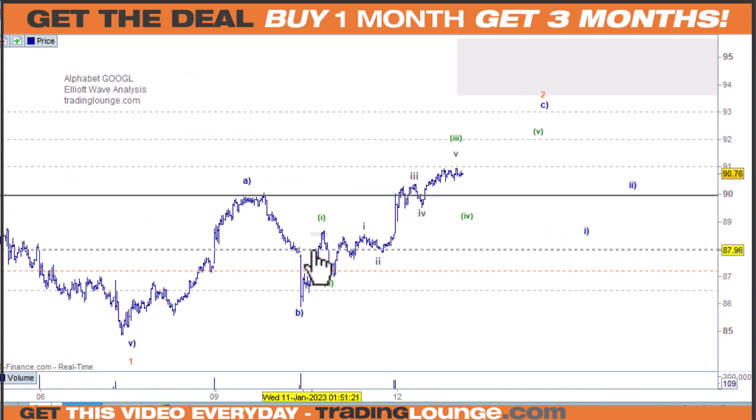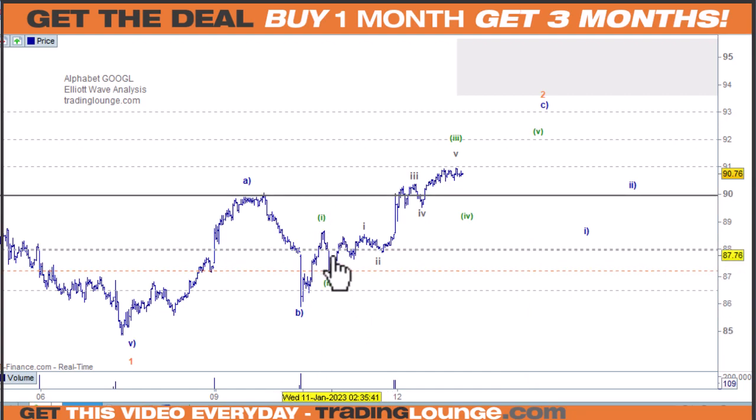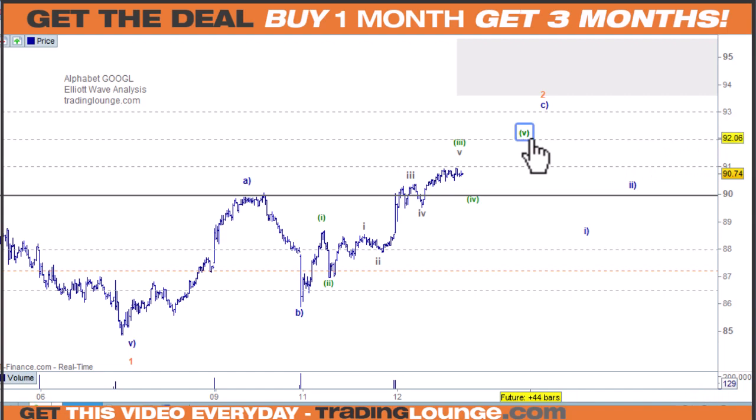So currently we've got wave 1 here, 1 and 2, then 1, 2, 3, 4, 5 for 1 and 2, and the third wave here. I might need to put that third wave in over here, but it doesn't really make a good fourth wave here, does it? 1, 2, oh, I've got that one, so that's right. So we've got the top of the third wave here. We'll still need this fourth and fifth here to go up, so probably 92 to 93 in here.